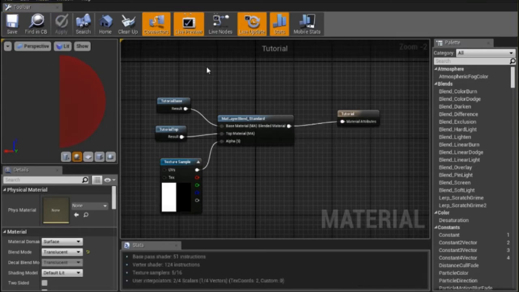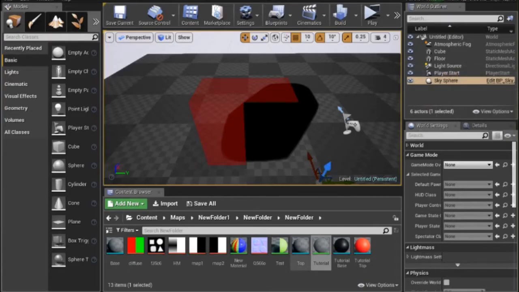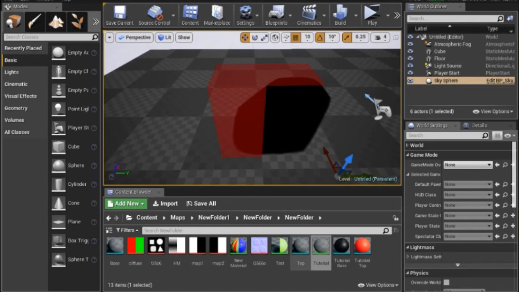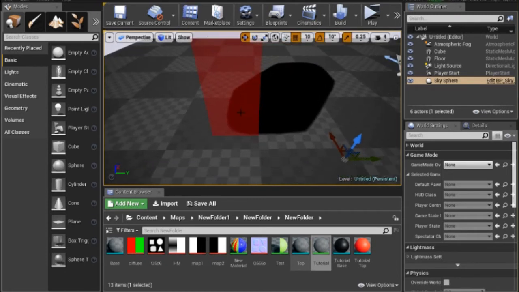So, and this is the result. We see now one half is completely invisible, and the other part is transparent. So we see it even better here on my cube. We see how one side is see-through and the other side is completely invisible.